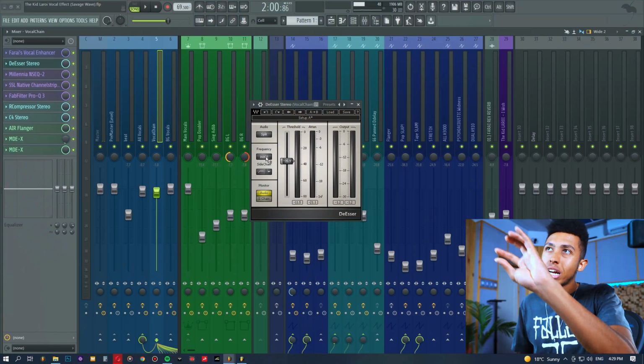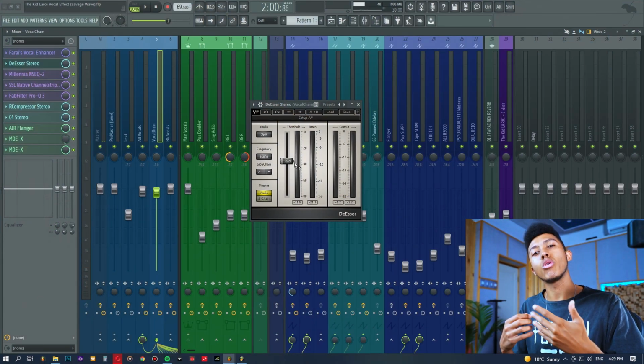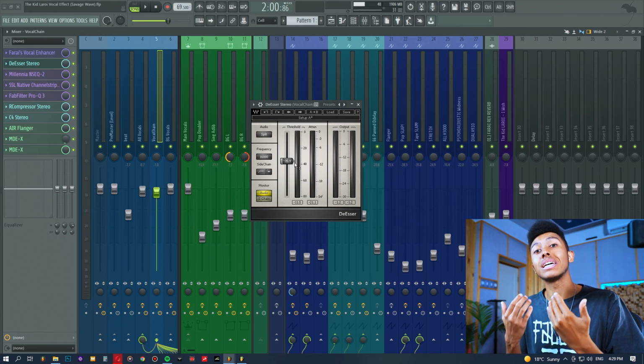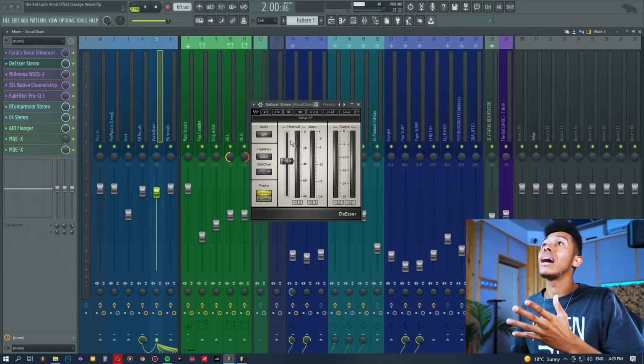Again, if I'm finding a vocal is really a problem, I'll then start scoping out the frequencies and lessening up on the threshold just to make sure I'm really working on that vocal without making it sound lispy.